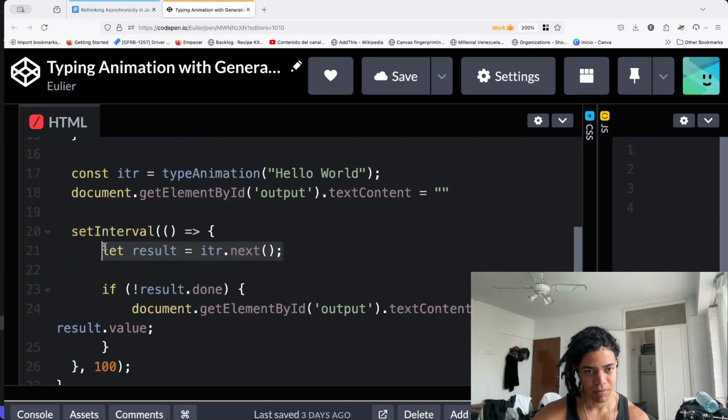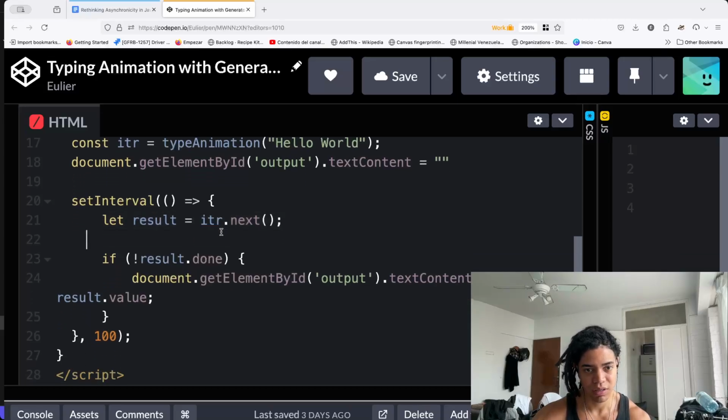The result is an object, the shape of which is both an iterable and an iterator. In other words, this iterator returns us a shape with next, done, and other methods.